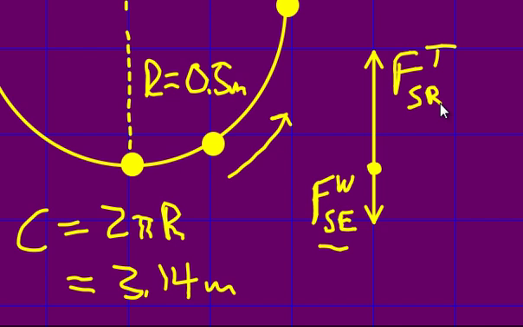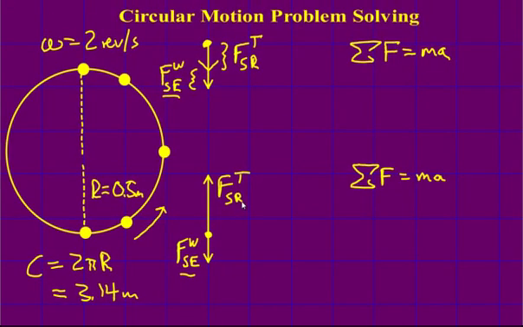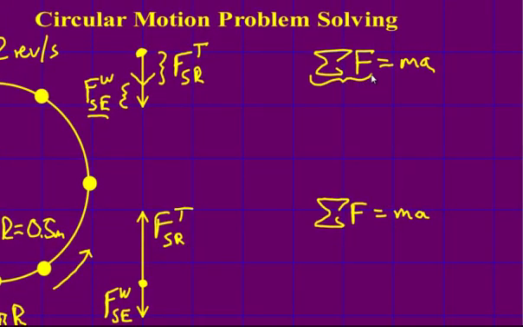Okay, so I'm going to write this now in symbolic terms, in terms of F equals ma, so you can see mathematically that the tension must be greater on the string at the bottom of the circle than at the top. Watch how I do this. A lot of you are still struggling with this, but it's a key skill in this class, which is translating your free body diagram into the F equals ma equation. So all I'm going to do here is replace this with the forces in my free body diagram. So I'm going to write the following.